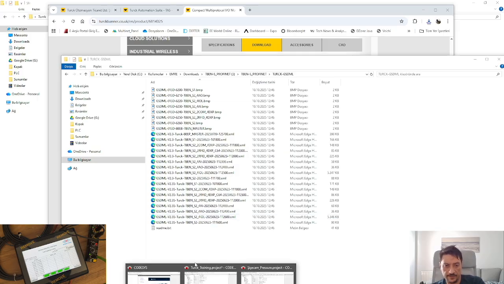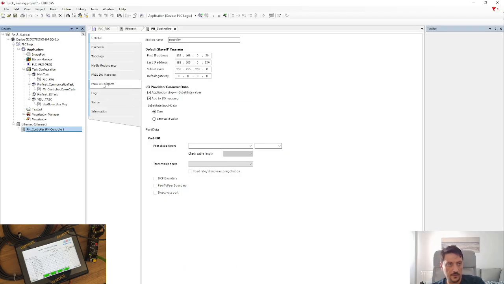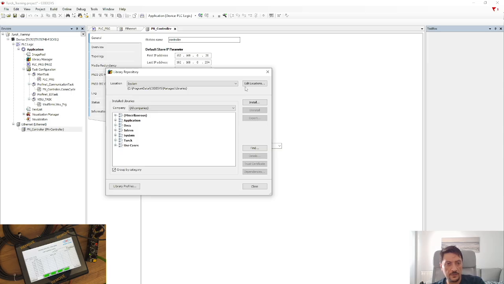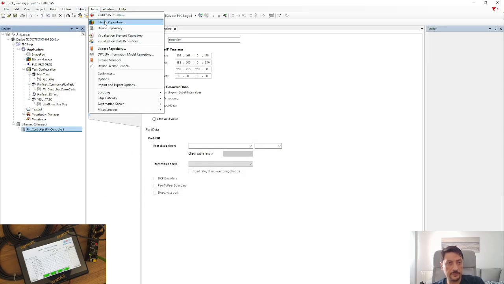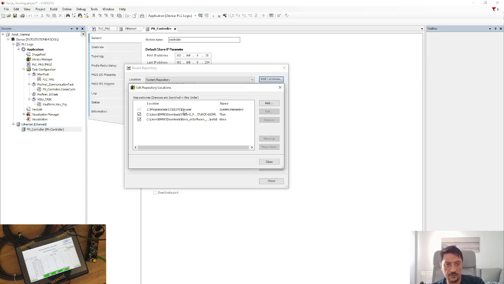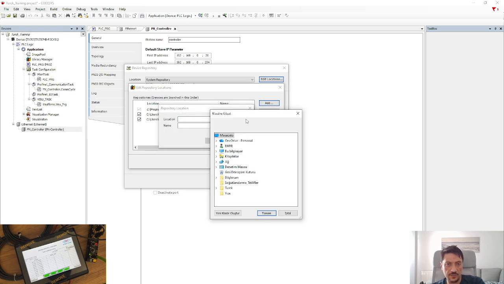Go back to the Codesys page, Tools, Device Repository, Edit Location. You can choose the location of the downloaded GSDML and XML files.